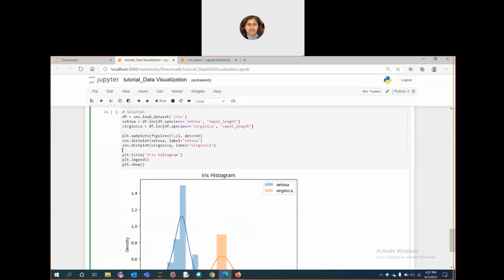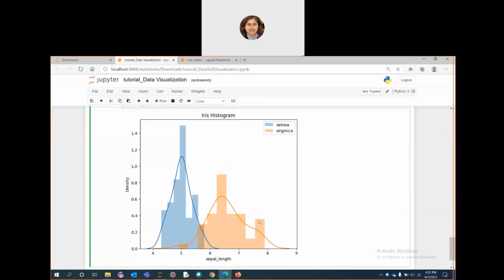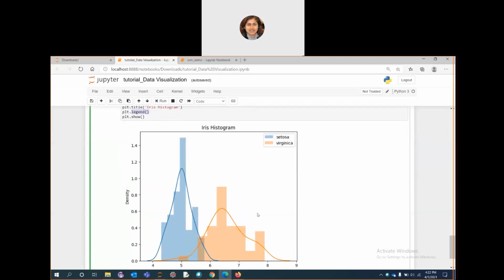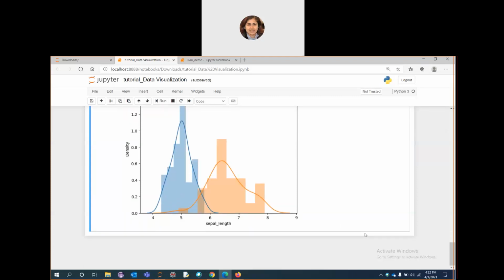Then you can set up the title. The legend is for whatever classes there are. We have just Setosa and Virginica, correct? So as we just have them, you can plot them here in the legend, and show means the plot will be displayed to you. So these are some interesting examples of data visualization. Do you have any questions on this?